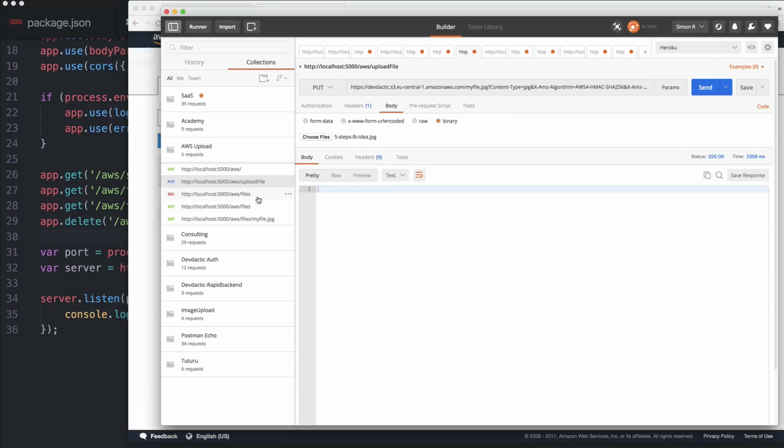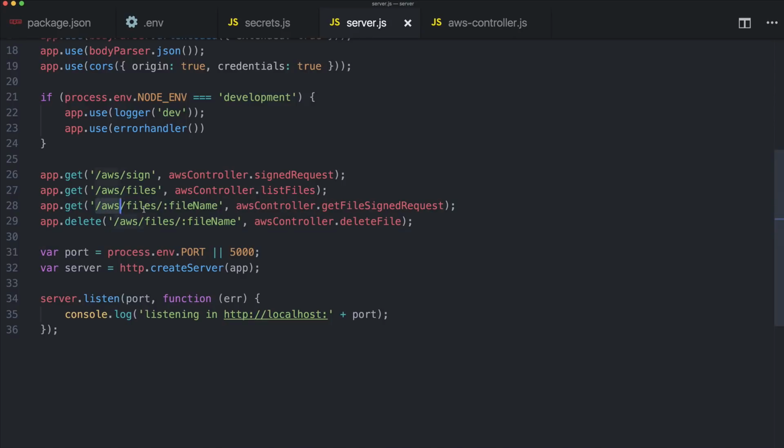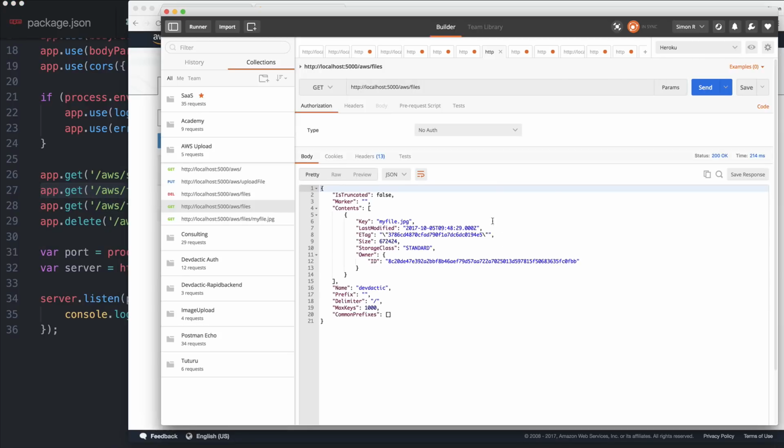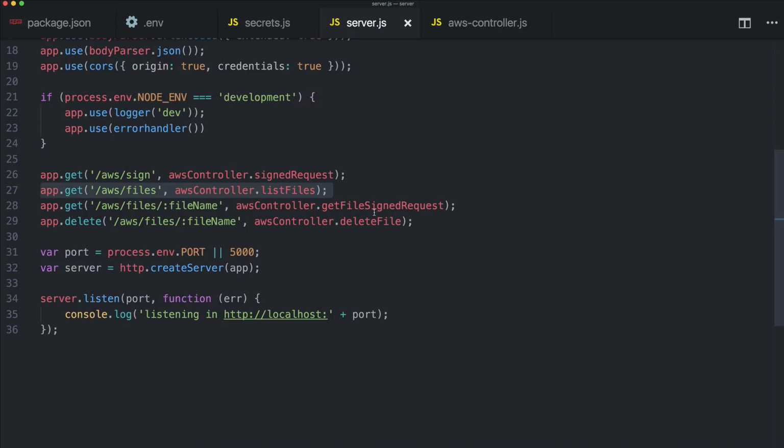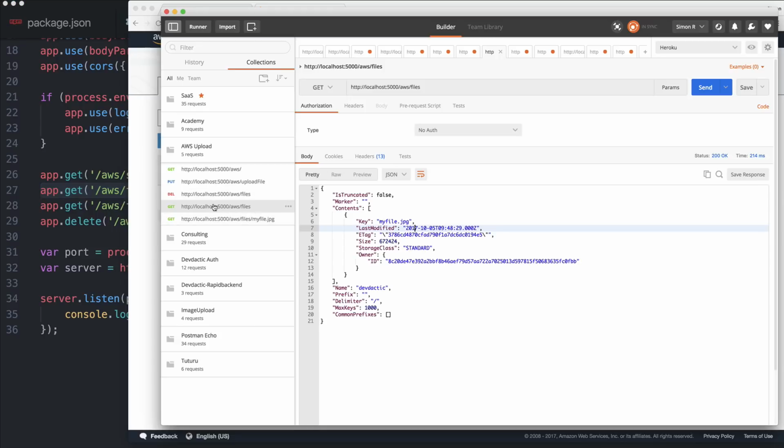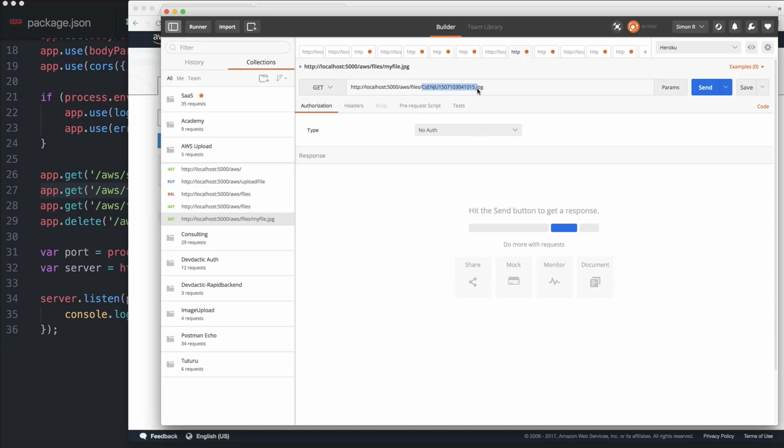Let's continue by listing out the files, which was our second route here. If we call this, we get the response from the SDK, some stuff in here. But what's interesting is the array right here. You see key my file, some stuff we don't really need right now, but it's actually listed as one file right here. Now we need a way to display this file. Therefore we make the third call to get a file signed request. I've prepared this right here, but this should be my file. So we just need the key of the file. Of course, my file is now a really bad name, but with our app, we will create a more unique name.